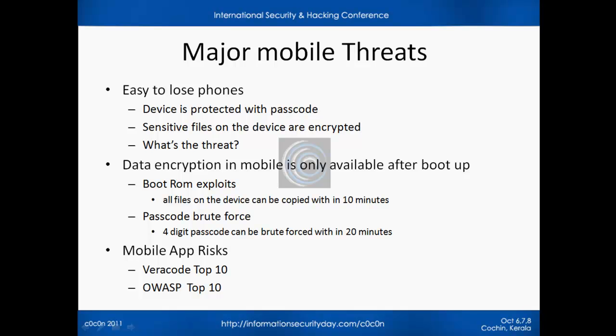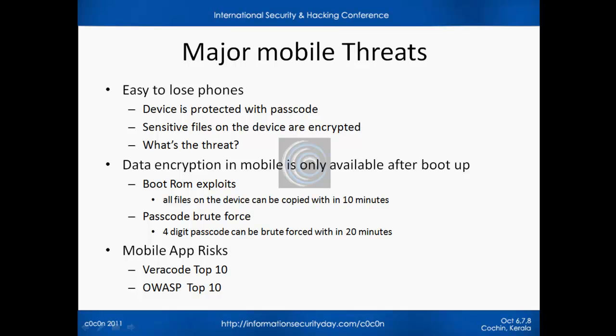iPhone passcode validation is performed at two locations, one at the Springboard level and another at the kernel level. The iPhone locks the phone and introduces delays only if you try to perform a brute force attack at the Springboard level. But if we perform a brute force attack at the kernel level, Apple will not lock the phone and there won't be any delays and there won't be any data wipeout. So in this fashion, a 4-digit passcode can be brute forced within 20 minutes.